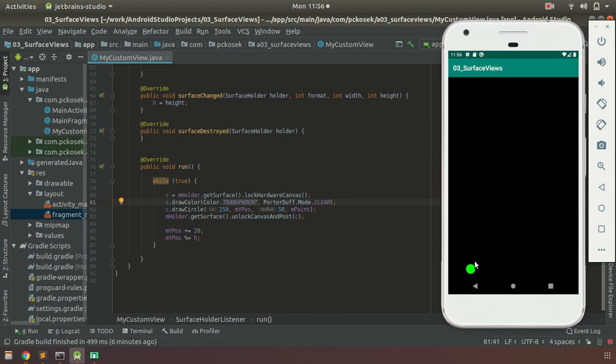And that's happening however many times per second. I'm not doing anything more than what I need to while the canvas is locked. I'm doing all this incrementing outside of it, so we don't have to worry about additional computations, because we don't want this system to become unresponsive. The position of our green dot moves down by 20 device pixels every single time this happens. And then if we reach the bottom, I loop us back up to the top of the device, and we just keep doing this over and over again.